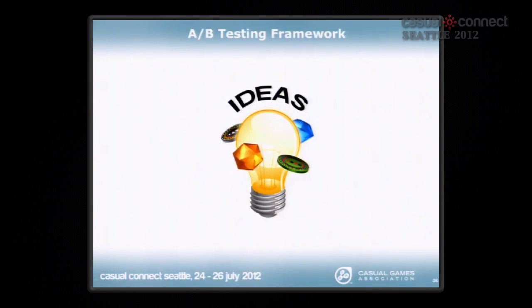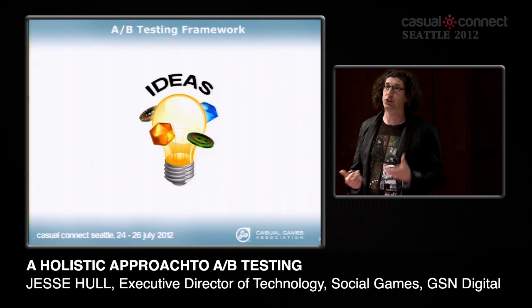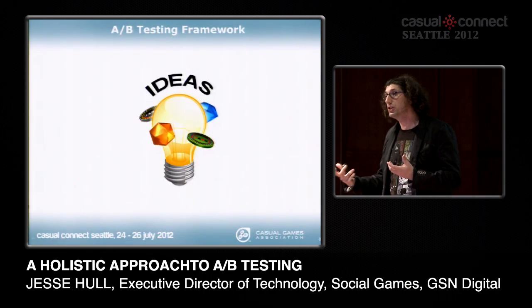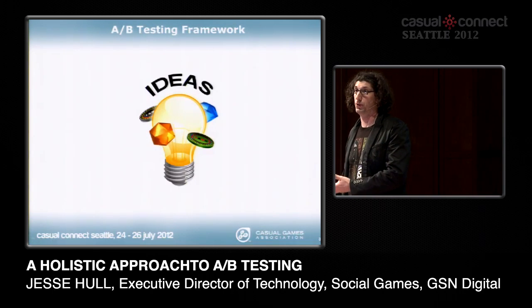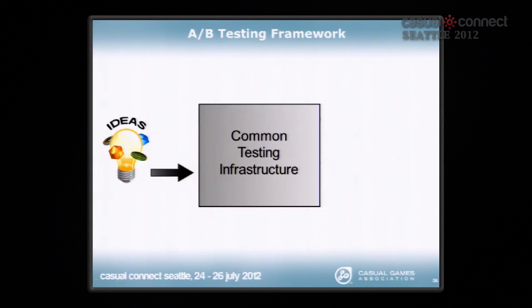Well, you need great ideas. There's really no substitute for great ideas. People often talk about this dichotomy between creativity and analytics. And I think that's just silly. You need great ideas, and then you need to see how well those great ideas do by testing them. So you take those ideas and you put them into a common testing infrastructure.